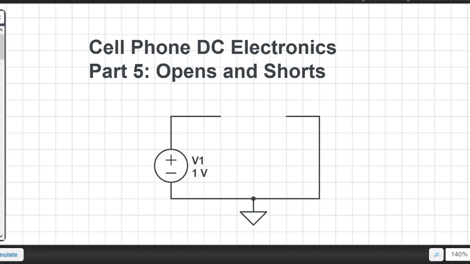So the circuit as you see it right now would be considered an open in the diagram. The diagram has a voltage source and it has a negative and positive pole, as well as the little ground symbol at the bottom. Now, the reason that this is open is because the circuit is disconnected.